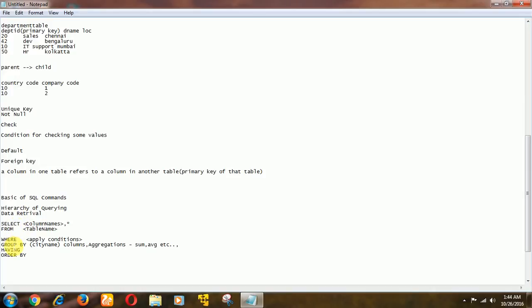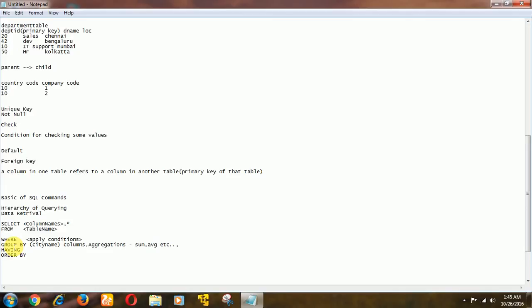At first people used to make mistakes like this, but it should not continue. That's why I am keen on making it as easy as possible: select, from, where, group by, having, and order by. We are going to look at each and everything, and in our future classes we are going to look in more detail at group by.